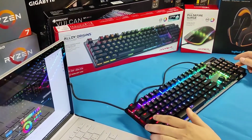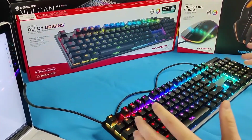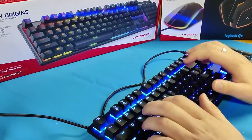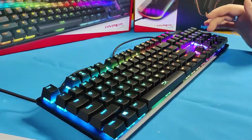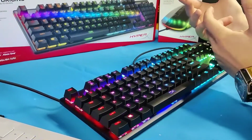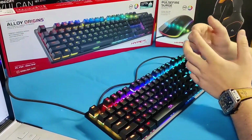Okay, so the HyperX Alloy Origins is a board that was very close to being a universal recommendation thanks to its exceptional case and near perfect balance of size and customization. Despite HyperX failing to stick the landing on its chosen keycaps, the board itself remains an excellent option, and I would recommend you try it out for yourself so you can see if it's worth it for you or not. To be honest, I think this should be the lowest standard for every gaming PC, especially for playing FPS games.